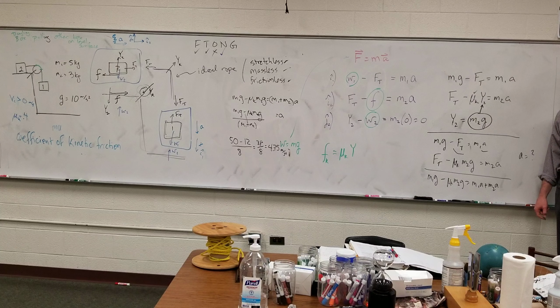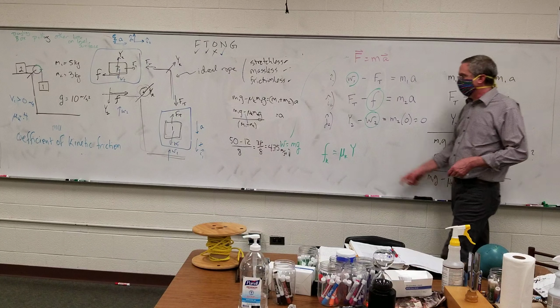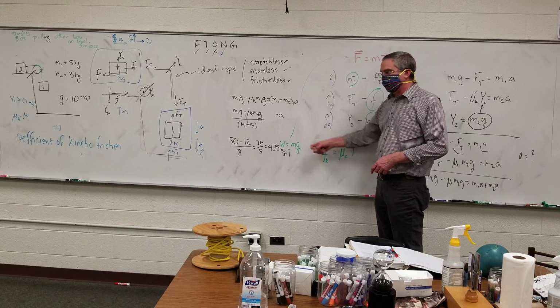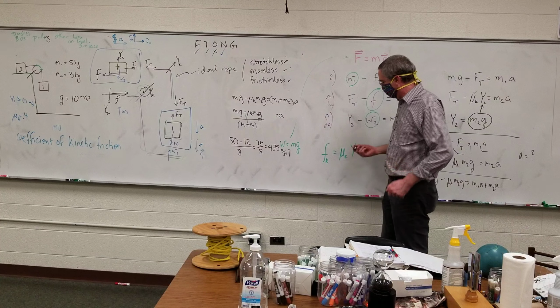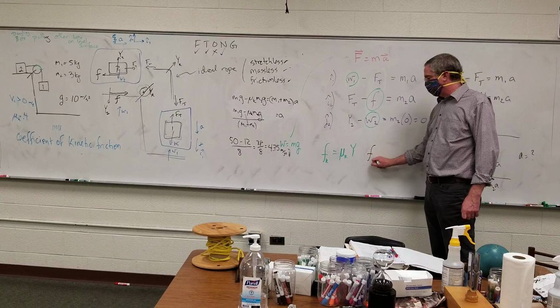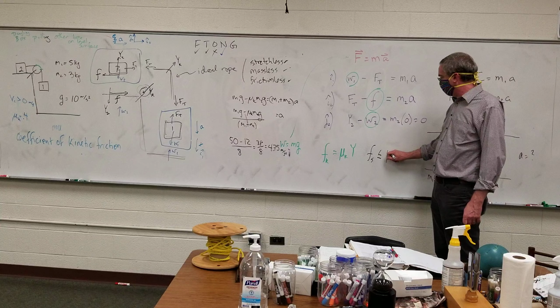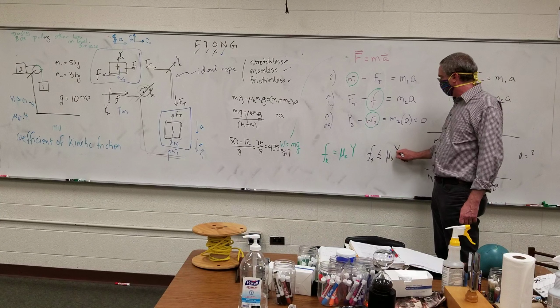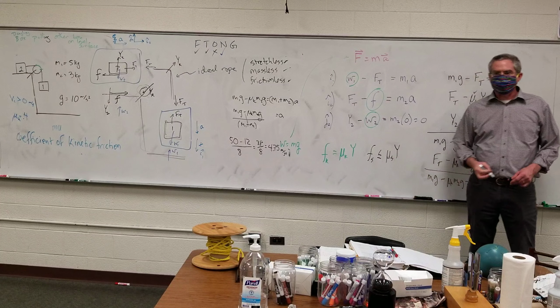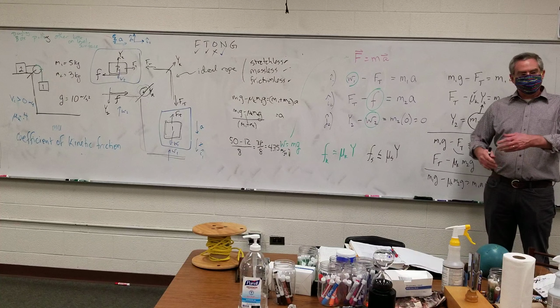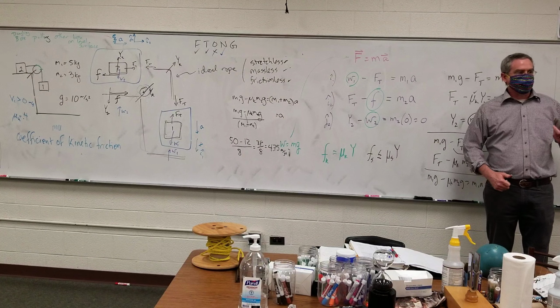Are you going to include the formulas in green, especially the Fk is equal to mu k N? Oh yeah, that would be included on the test. And then there's another one for static, just for the fun of it. It's an inequality. And when we get more formally to the friction section, I'll explain why it's not an equal sign there.